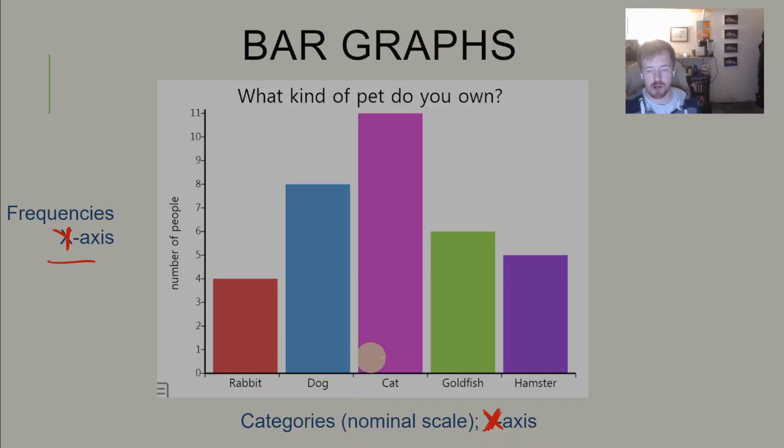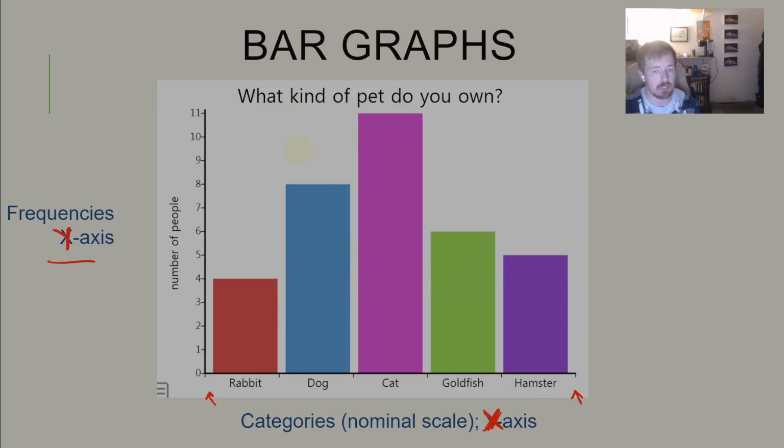So here, rabbit, dog, cat, goldfish, hamster, why is this different than a histogram? Because if we're moving from left to right, you'll see that this does not belong on a scale. You can't increase the number of rabbits you have until it becomes a dog, and then if you move further down the scale, that dog doesn't then become a cat, and that cat doesn't then become a goldfish, and so on and so forth. So this is not an ordinal scale. These things are nominal. In other words, they are word-based, they are category-based. So we can't treat this as a continuum. We can't treat this as a spectrum. And that's what makes it a nominal scale.